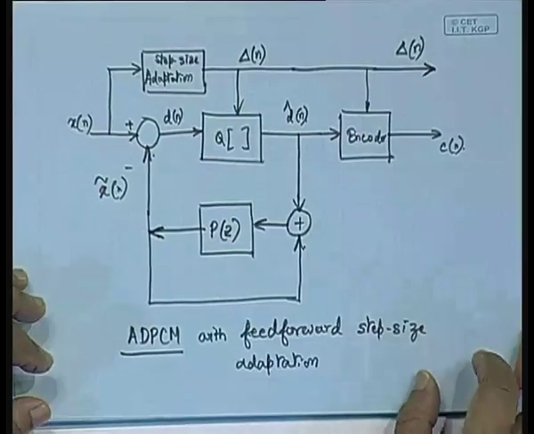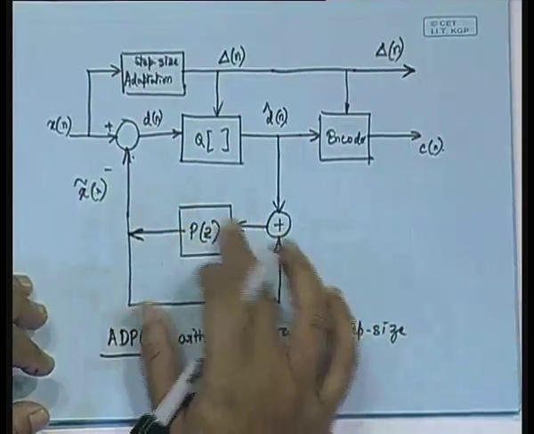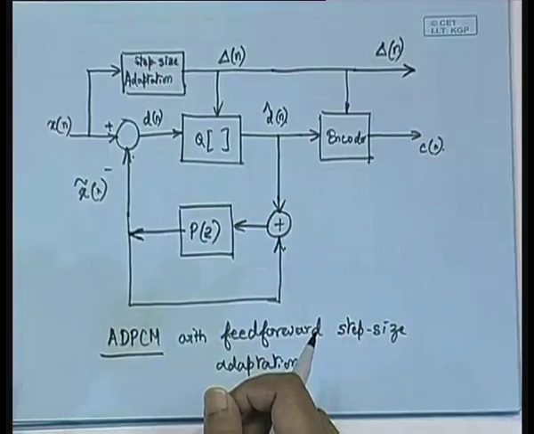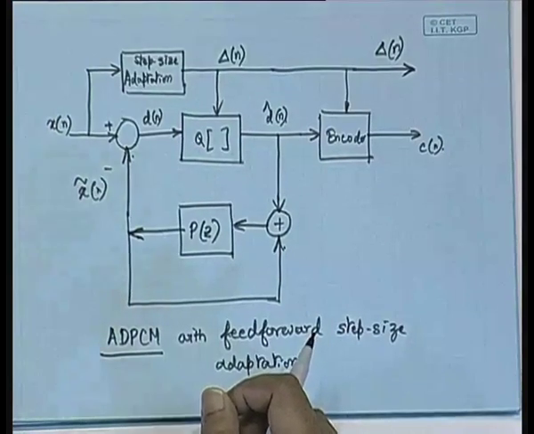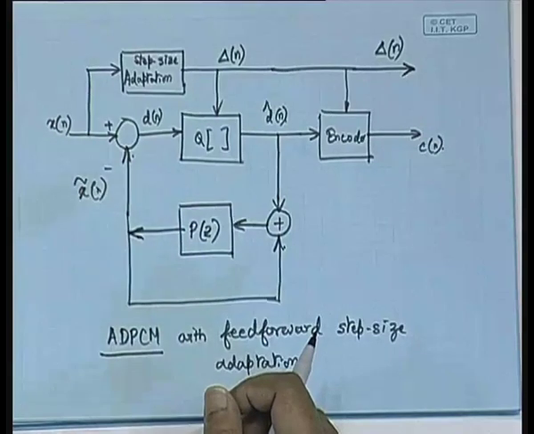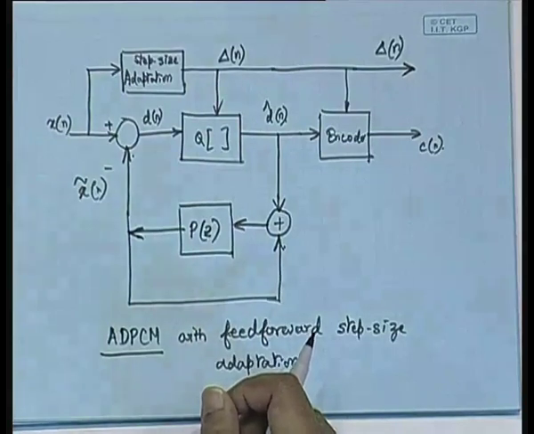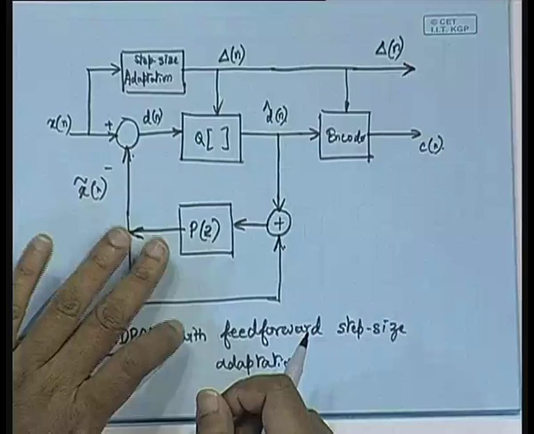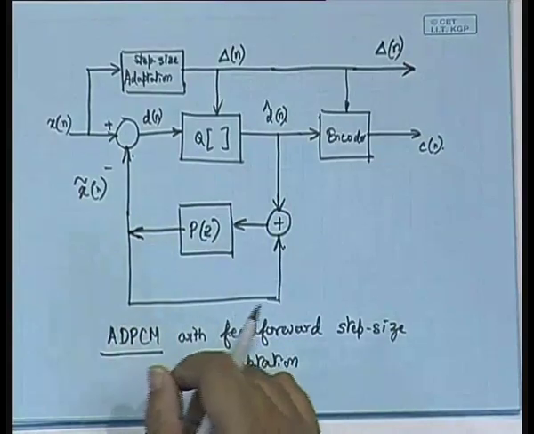Now, we should talk somewhat more about this P of Z. All that we have talked of is that in the simplest kind of situation, P of Z could be a first order predictor, but one can make it even higher order predictor also by having second order or third orders and all such kind of things. But the ideal situation would be to have this P of Z to be adaptive.